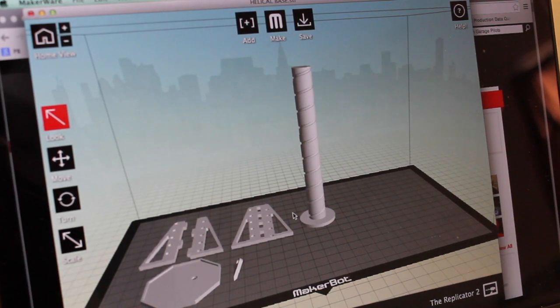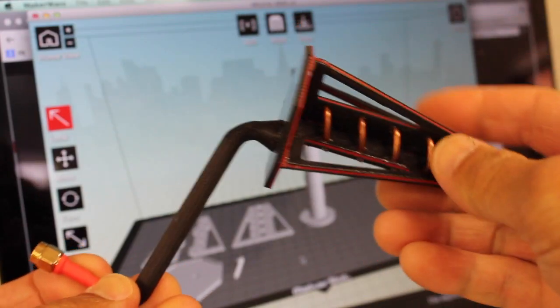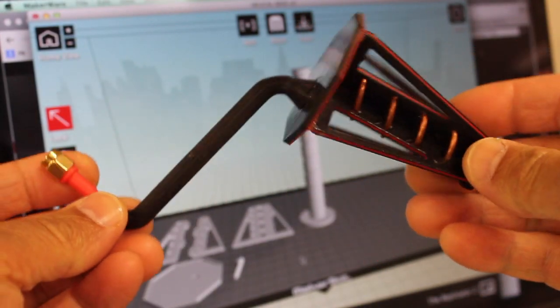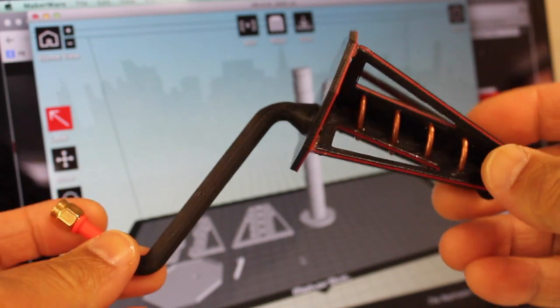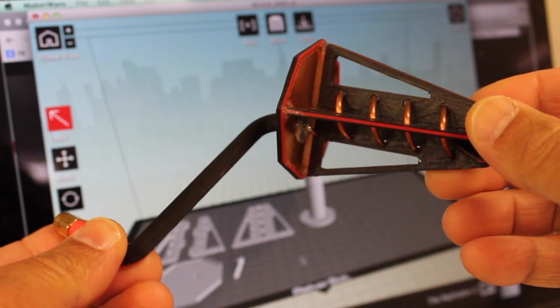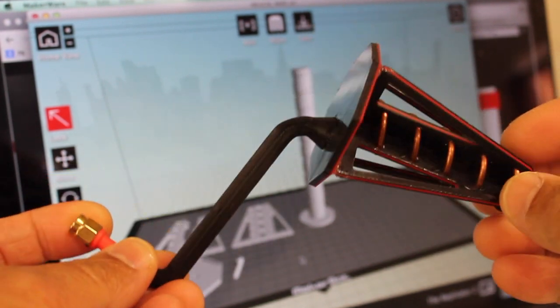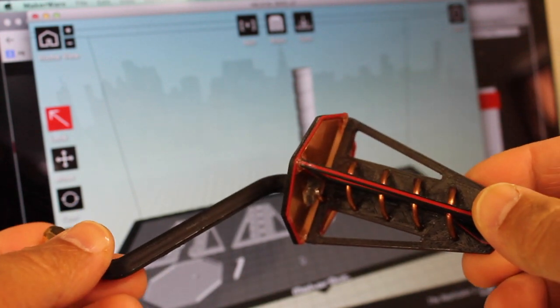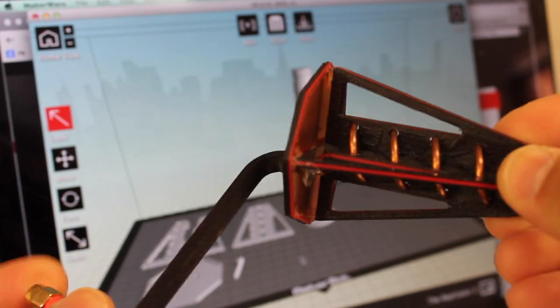Okay guys, I'm pretty fired up about this video. Zwcky just recently sent me these STL files for his 3D printed helical FPV antenna, and you can see it right here. I showcased it in a previous video, where Zwcky had it connected to his SkyZone goggles. What I wanted to do is just show this print in progress, and then we're going to follow up in a few days with a build video.